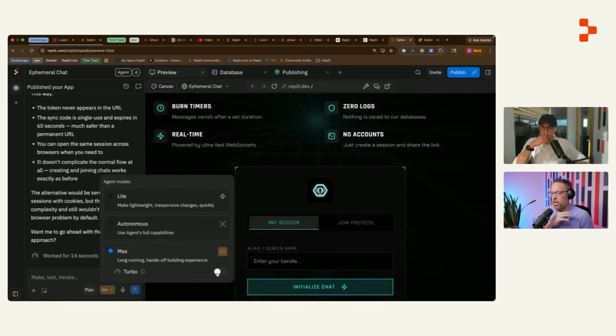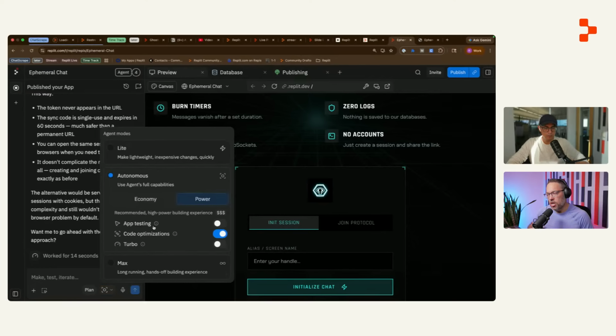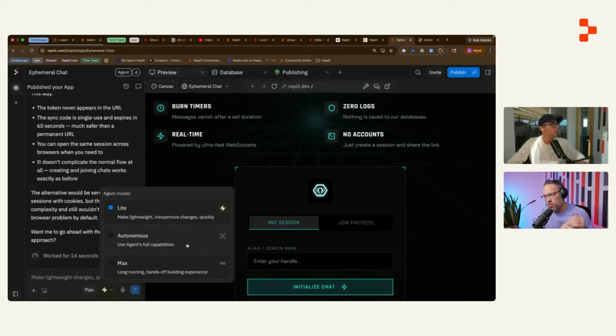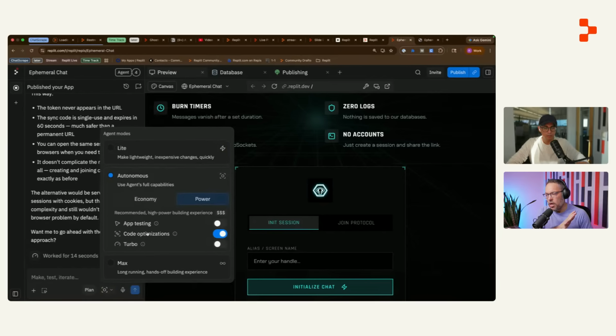Max is if you want to go fully hands off. With Max, I really recommend being very specific about your prompt. So if you're going to jump into Max mode, you want to be really particular and give it enough context so that it can cycle through in the background and really keep working. Autonomous, again, this is where I live. I live in these two toggles. And then sometimes if I just want to make quick UI updates, or if I want to still tinker with stuff, I'll just go to light mode. That's when I want to make fast, tightly wrapped context changes that don't affect a lot of other things. When I'm dealing with something that might affect multiple parts of the project, then I'm going to go into power mode.